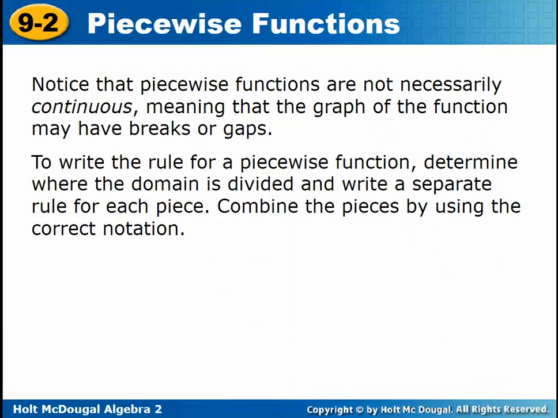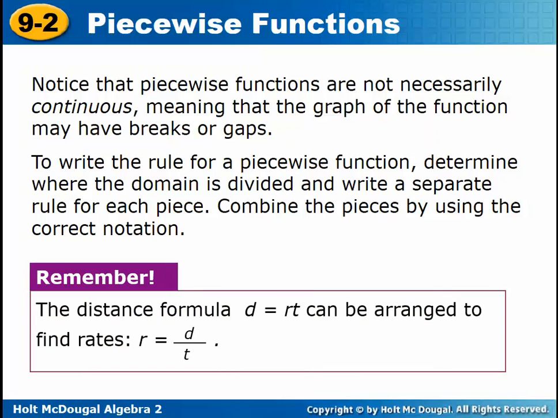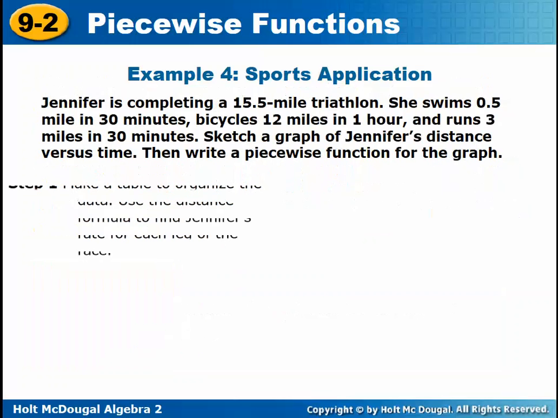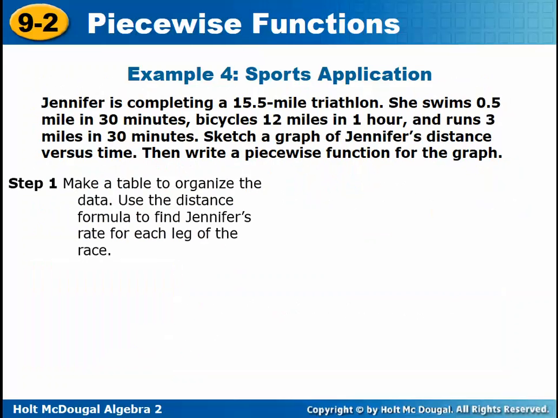Okay, note that piecewise functions are not necessarily continuous. They're usually not continuous. We had one so far that didn't have a gap, but many of them will have gaps. Okay, so writing the rules can sometimes be difficult. We use this formula for a lot of the problems. Distance equals rate times time can also be written as rate equals distance over time. That's just a note. But to write the functions, it helps to use more than one method. So use a table, use a graph, and then write your function.